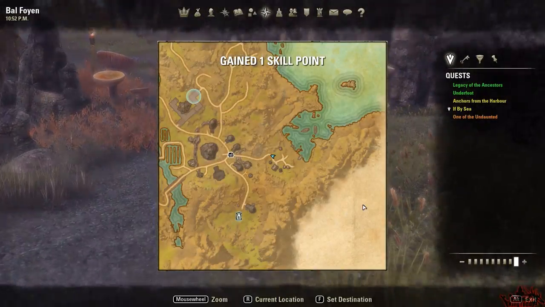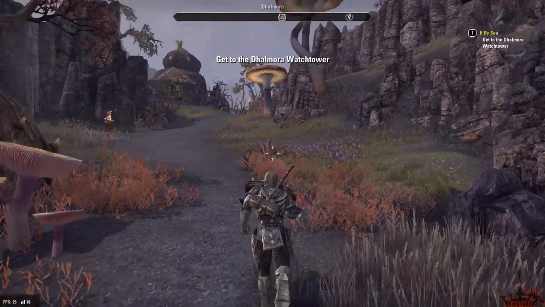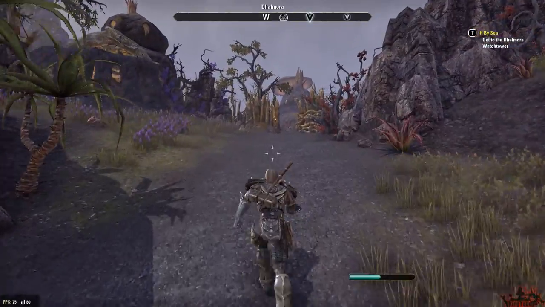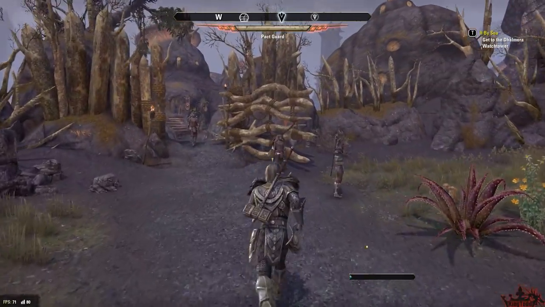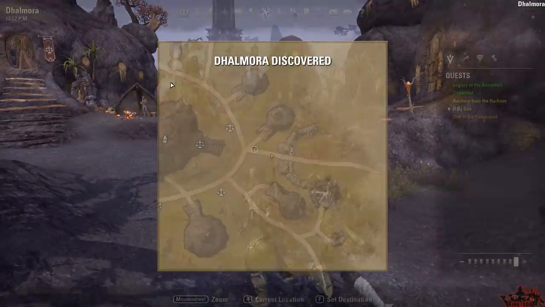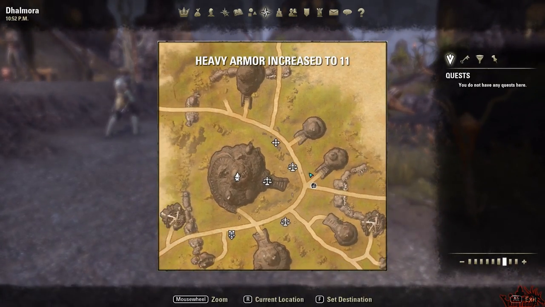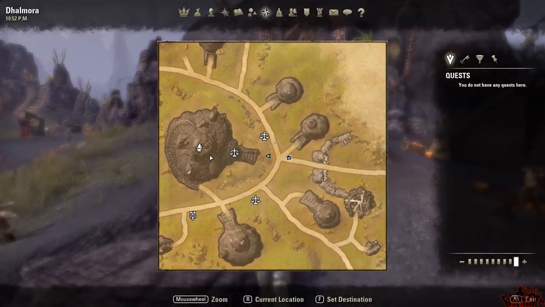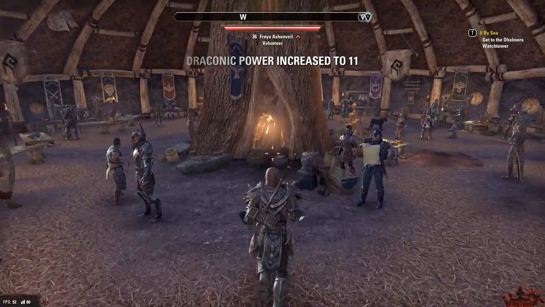So I have to go this way, which is up here. Get to, okay, the watchtower, and head up there then. Hello. Hey, I don't think I've been here. Yeah, I can actually do some blacksmithing up here. So let's go ahead and do that. There we go.